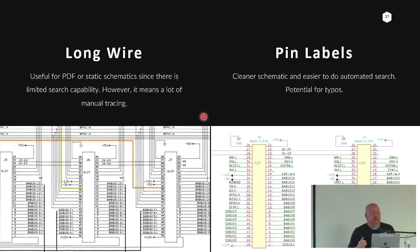What I prefer is using pin labels for something like this, because then I can do two things. I can either search for it, whether it's in KiCad or in a PDF, or I can use highlight net to see where it goes. In this case, I don't think it makes sense to run this bus all over the place because it actually makes it more difficult to read, but that's not always going to be the case.